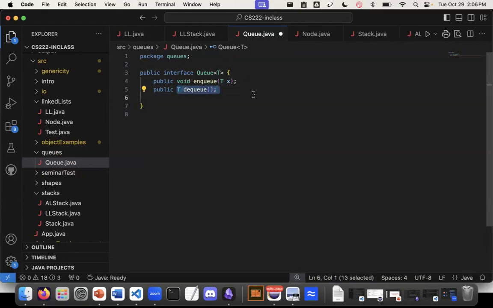So remove it and return it. That's the other important part. Don't forget, we also have to return the thing that gets removed.